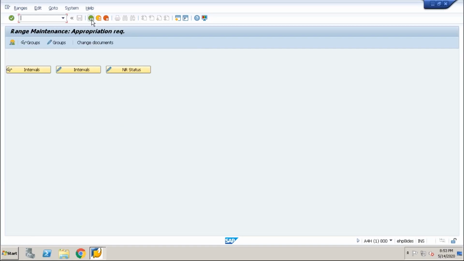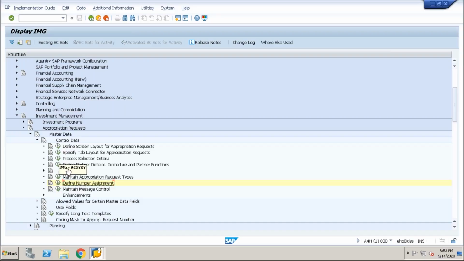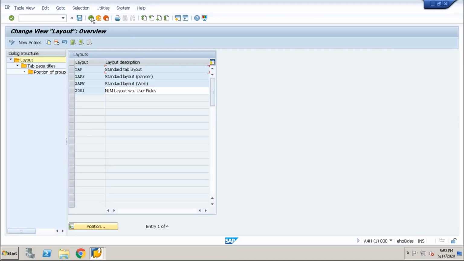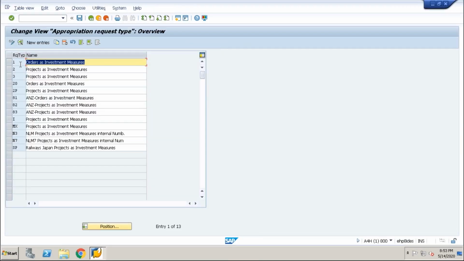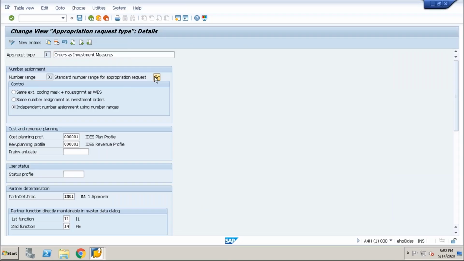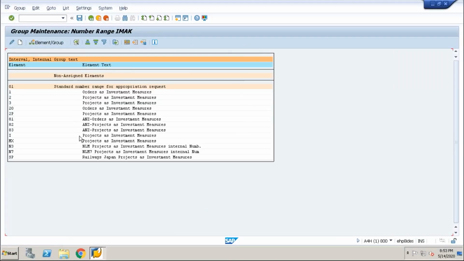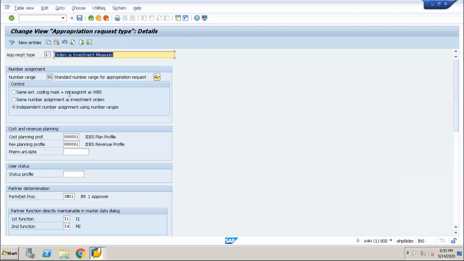When you are adding in this appropriation request, you can select from here, like 2, 3, 4, whatever. So the same number range will be followed with the request type.